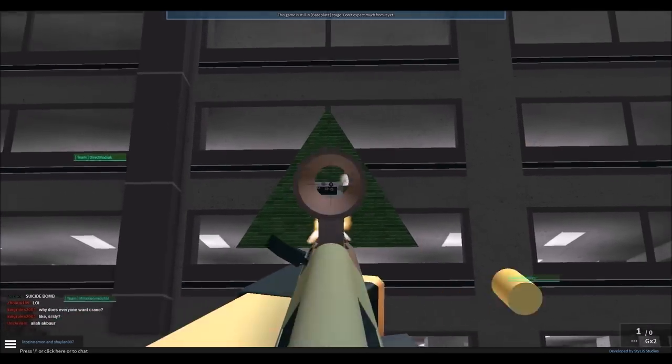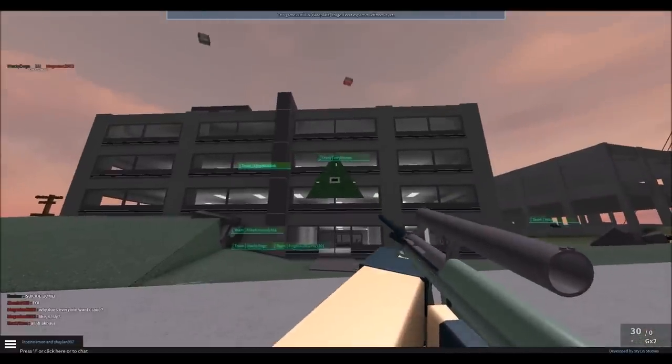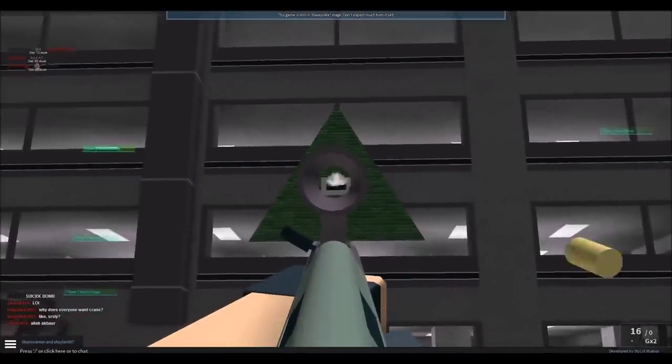Alright, so if you look here, the gun has two abilities. You have automatic mode or single fire mode. Right there, I just showed you strafing. Look here. On single fire mode, the gun has almost no kick at all.